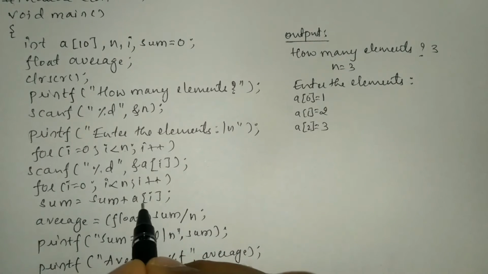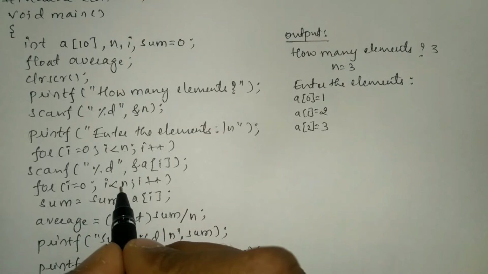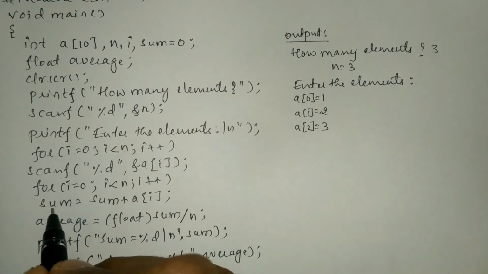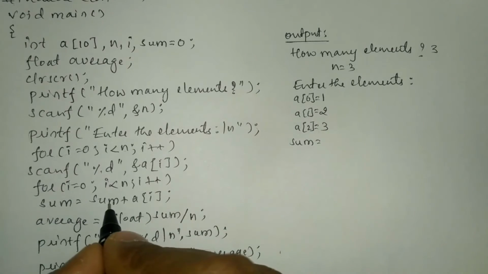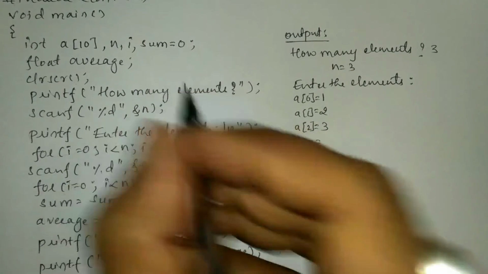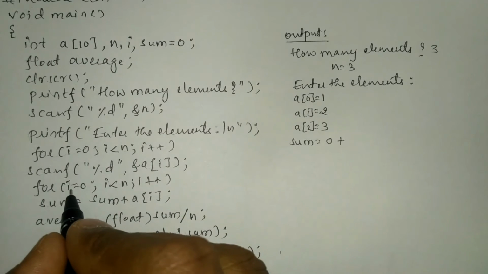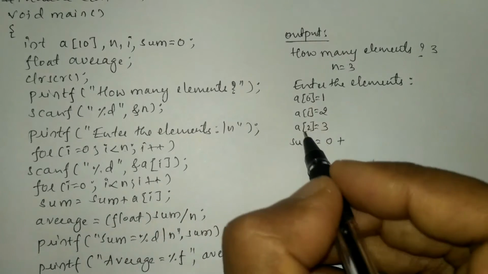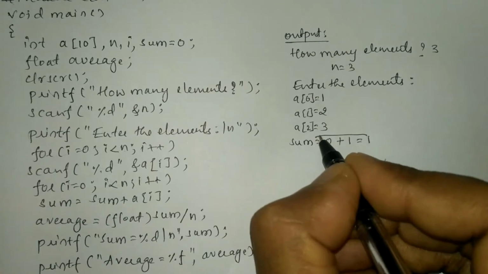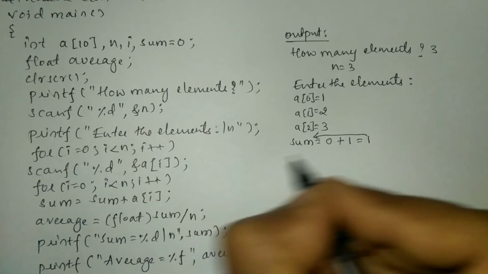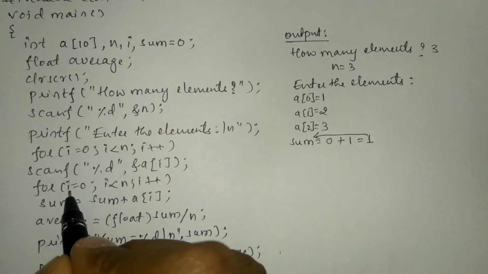So this is a simple statement. This particular statement will get executed repeatedly till this condition is satisfied. For the first time, i is equal to 0. And here we are going to perform sum is equal to sum. For the first time, it is 0. Correct? So 0 plus a of i value for the first time, it is 0. So a of 0 consisting of what? 1. So 0 plus 1 is 1. So 1 is equated to the variable sum. Correct? Again, control transfers to for loop by incrementing the value of i by 1.